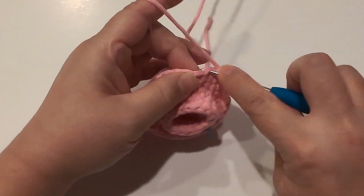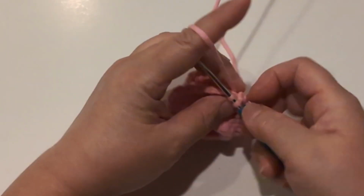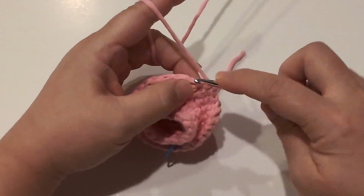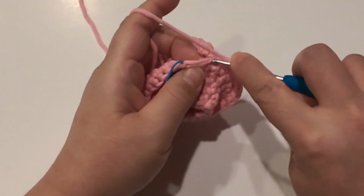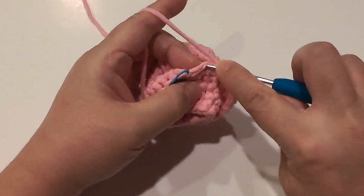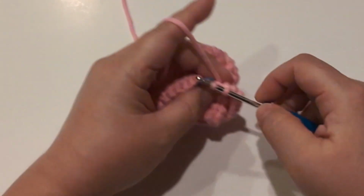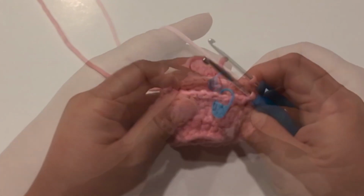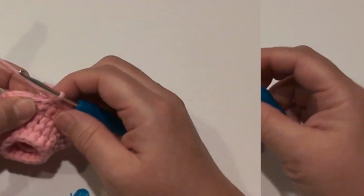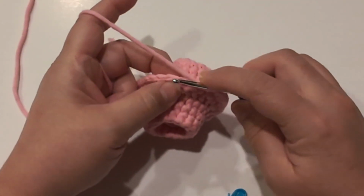And we're going to continue to do our 3 single crochets and an increase until we get to the end of the row. And here we're going to end with 2 single crochets. There's 1 and 2 single crochets. And here we should have 32 single crochets. For the next 3 rows, we're going to do 32 single crochets all the way around.